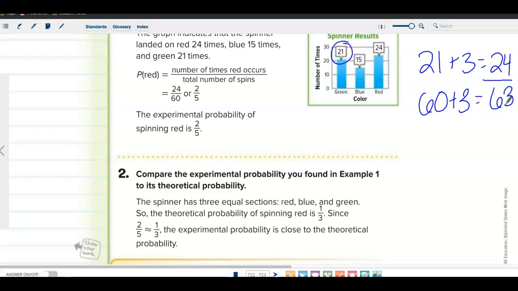Yes. By what? I really hope you guys are writing this down. I am now. What can I divide both the top and the bottom by? 63 is odd. 3. I think 3 works. Yeah. Okay, so 24 divided by 3 is? 8. And then 63 divided by 3 is? 21. Because 6 divided by 3 would be 2, 3 divided by 3 would be 1, so 21.